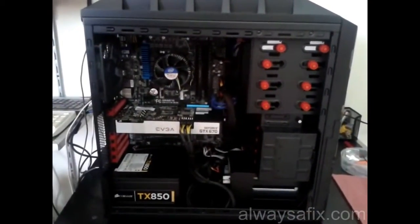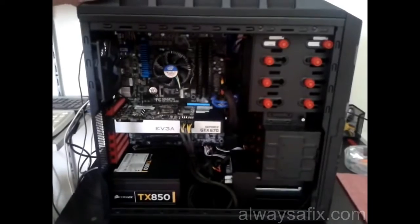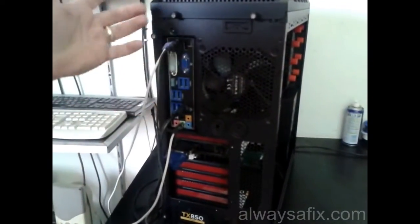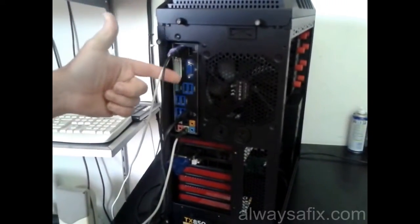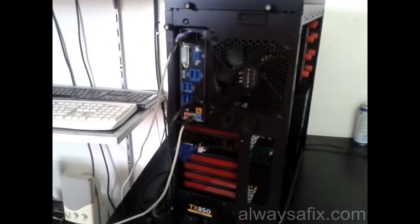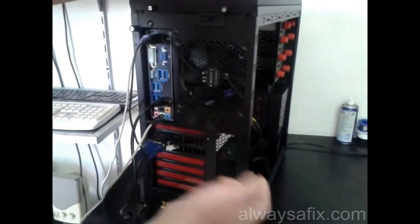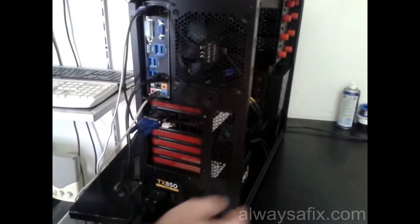Okay, so we've got the computer together. Nice black finish. Let's have a look at the case. Right, so on our output panel here, one PS2 port for mouse and keyboard, 2 USB 2s. You got some USB 3s here. You've got your LAN, and then you've got your HD sound out. You got your graphics card outputs, which also has the mini VGA as well as the HDMI. And here's the input for your power. Okay.